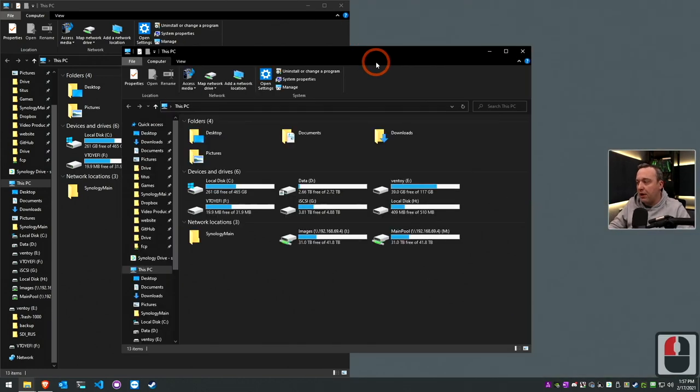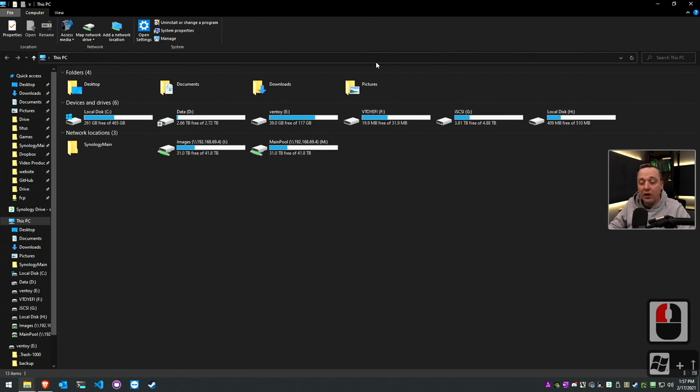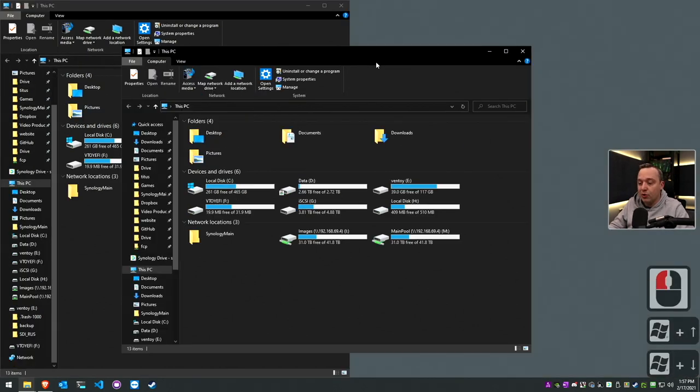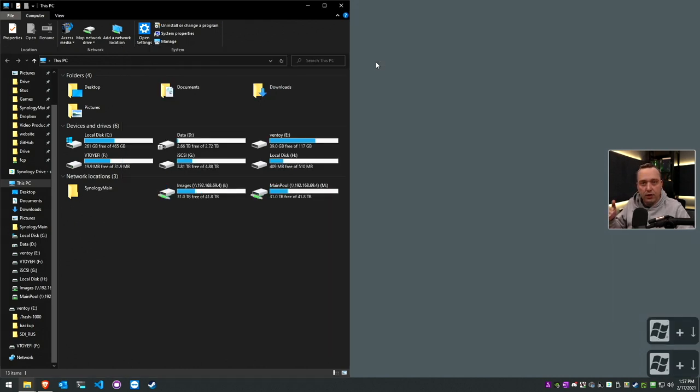Or if you want to just go max size, you can go Windows up to maximize and Windows and down to basically minimize that. And if you press it when it's in window form, it'll minimize it to the tray.